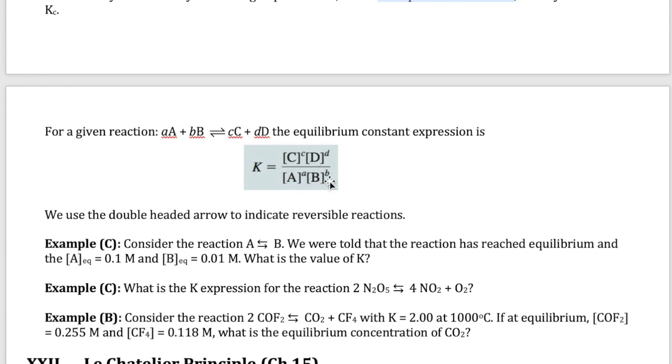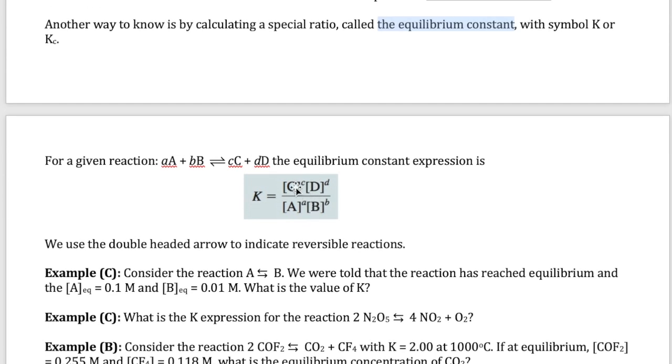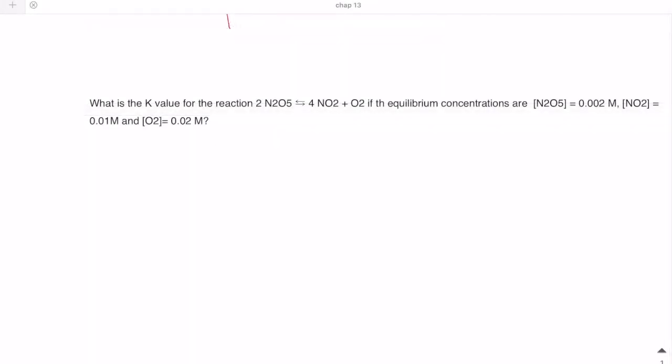Now, these are equilibrium concentrations, and when that number is calculated, we'll find out what the ratio of products and reactants is at equilibrium. So if, for example, this is a reaction where it makes a lot of products, then this number will be a big number. If this is a reaction where very little of the reactants make product, then this number will be a small number. So let's take a look at an example of how to solve for the equilibrium constant for a given reaction.